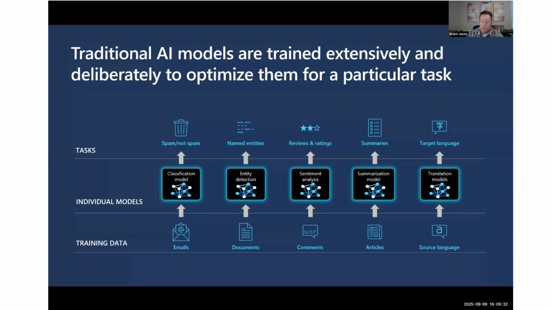How do I train it to look for things that are potentially spam or phishing emails and move those to a clutter folder? Those things that we had to kind of program for. It was very good, but it didn't scale well. It wasn't able to think outside the boundaries of what you programmed it to do. And it required a lot of manual processes for programmers to actually code these things to perform that single task.